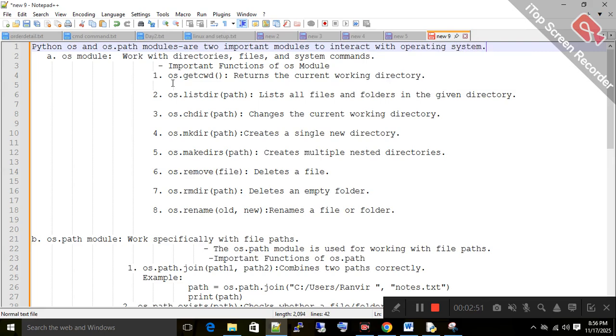The first module is the os module. Inside the os module we are going to see various functions. The first one is os.getcwd. It returns the current working directory.